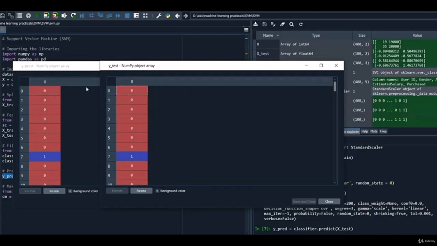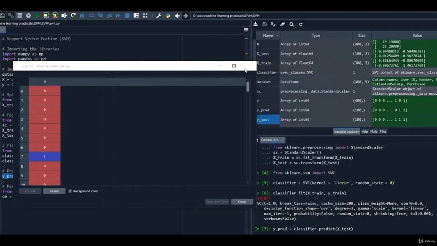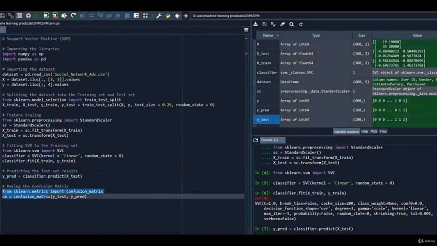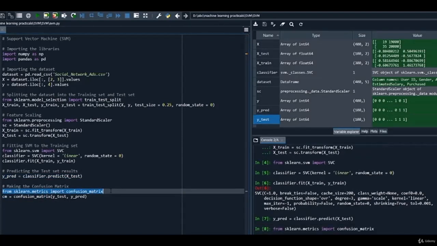They are very similar. As you can see, our model makes predictions 0 0 0 0 0 0, they're also 0 here, and it's 1 on the 7th, and 8, 9, 10 are 0. So it seems that it's making good predictions. In order to get the accuracy, we are going to compute our confusion matrix. For that, from sklearn.metrics we import confusion_matrix first, and then create an object cm equal to confusion_matrix, and pass both values, the actual value and the prediction, so ytest and ypred.